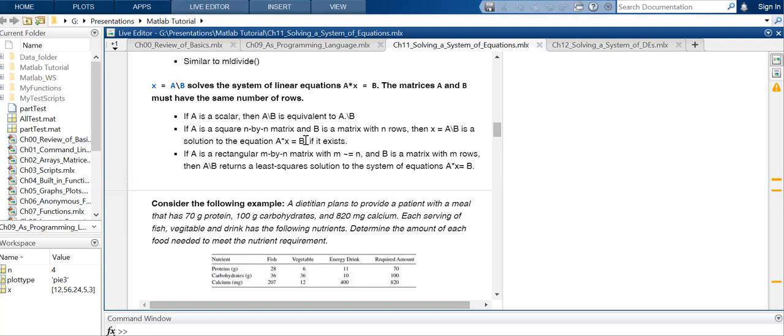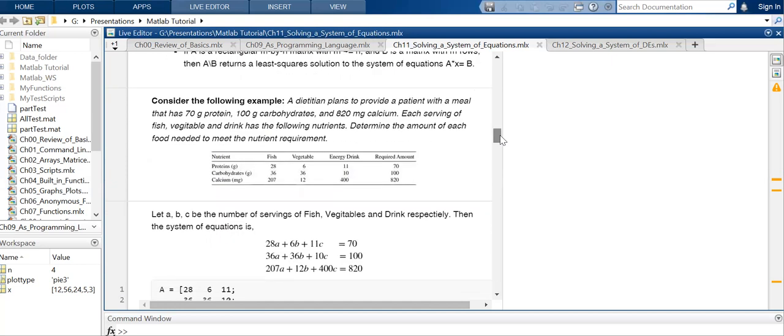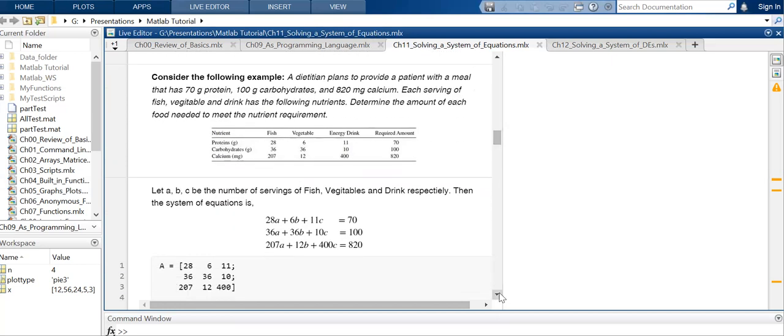Okay, so in most cases, if you want to solve, you need to have these conditions. Of course, that is true if you have a number of unknowns. If you want to get a unique solution, you need to have the same number of equations. Okay, so if the solution exists, you can use this one. Very simply.